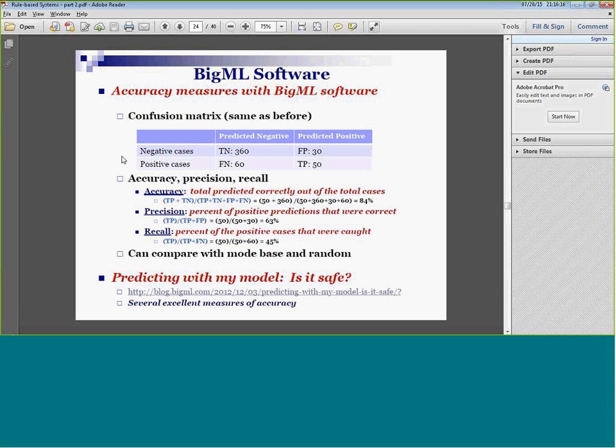You want to compare your training set and your test set. If you build multiple models, you certainly want to compare the confusion or classification matrices for all the models. That's one of the primary ways we compare classification models. The other is the ROC curve, which is not in BigML. And of course, there are several measures that come out of this. One is the overall accuracy. How well did it do? The total number it got right divided by the total number. So these are correct, and these are correct. So we have 410 divided by 500.